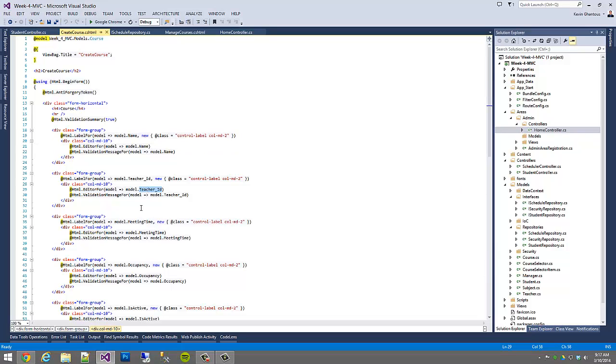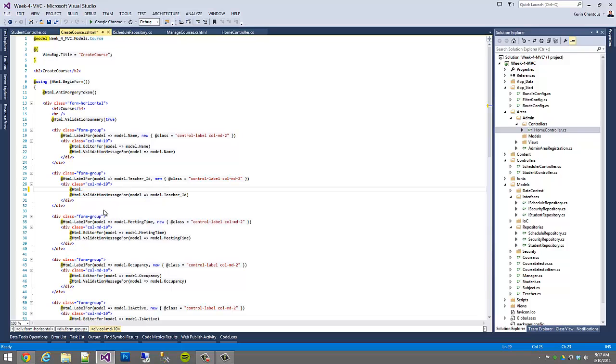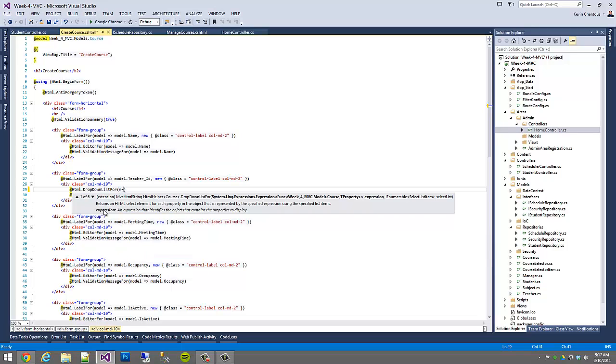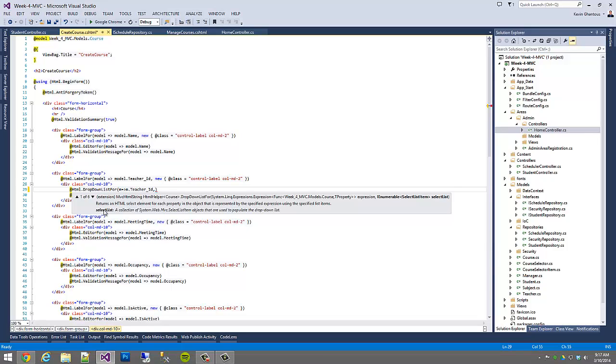Well, in the case of teacher ID, we actually don't want it to render a text box, we want a list box. So instead of using the default here, what I'm going to do is say HTML dot, and we're actually going to use a drop down list for, and then we'll say model dot teacher ID, and then there's an additional set of items that we can pass to this to help identify what we're going to use. So we have things like a select list, a select list with HTML attributes, a select list with option labels, select list again with HTML attributes, and you'll see that we have these different options in here.